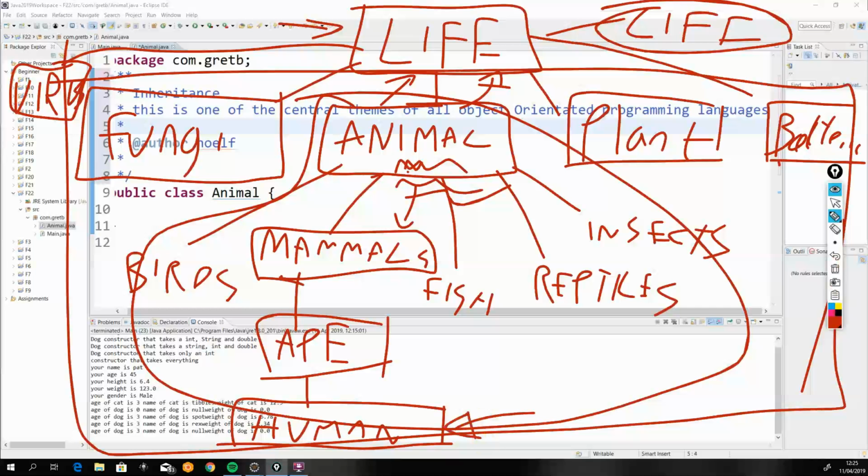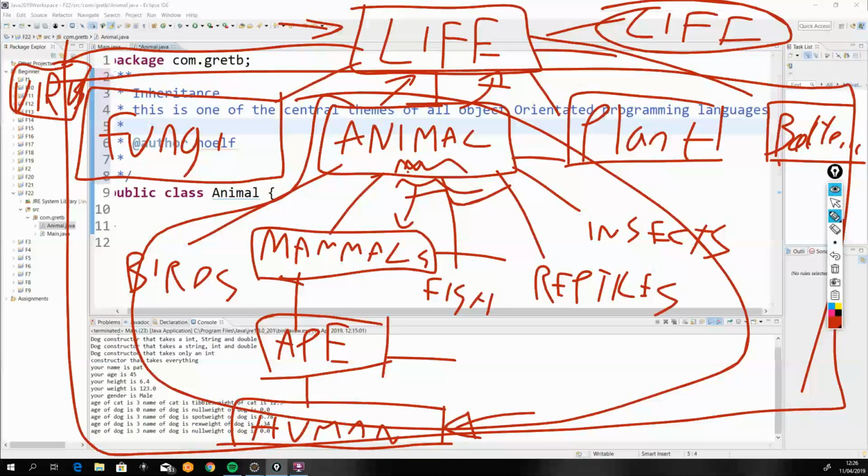Finally, we get down to humans. Humans contain attributes and methods that are unique only to humans. But it also has all of the mammal methods, all of the animal methods, all of the life methods. Inheritance is a way to logically link classes together.